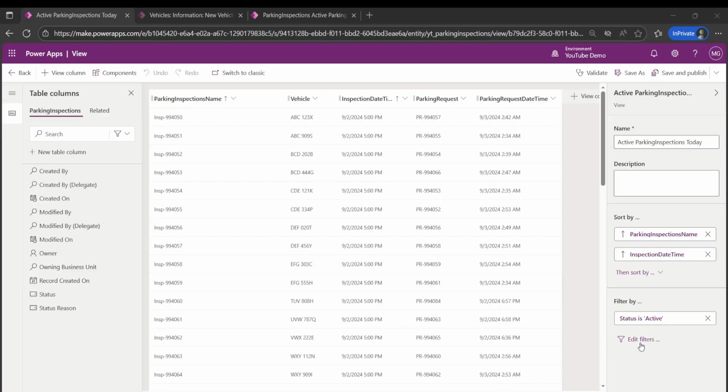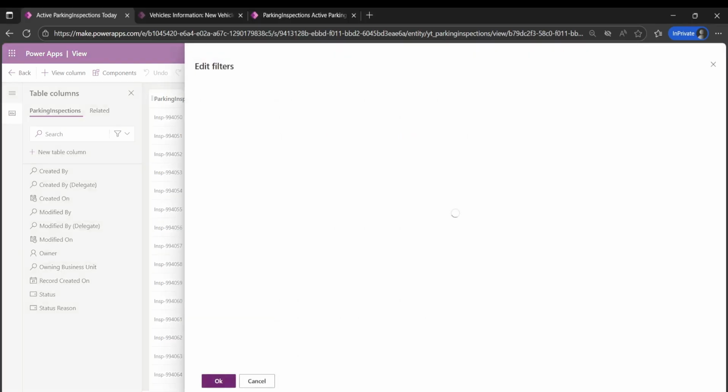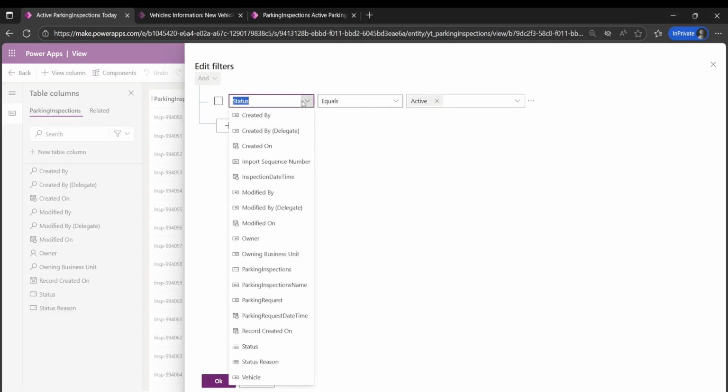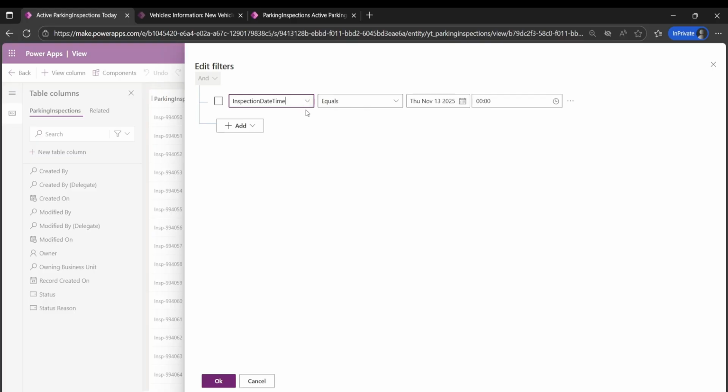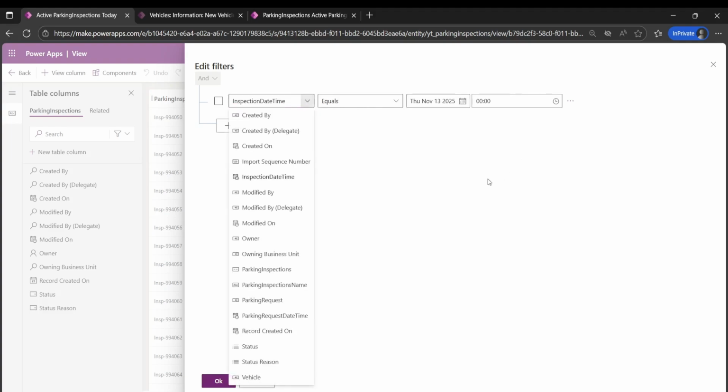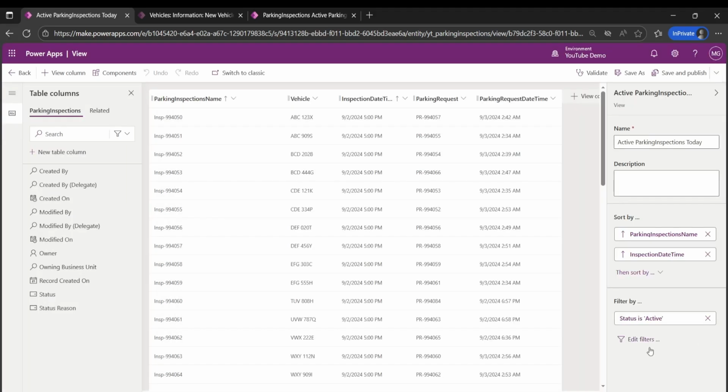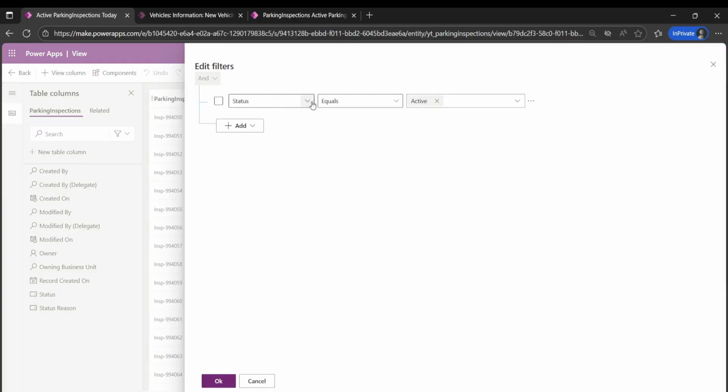So if I go to edit filter, well, that's done. So we just look at the inspection date time right here. Actually, I'll just move from here. I don't want to remove this.